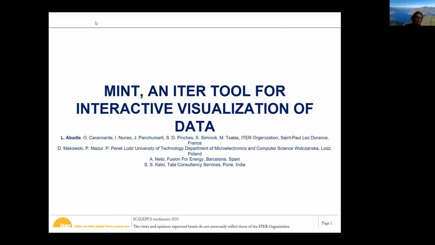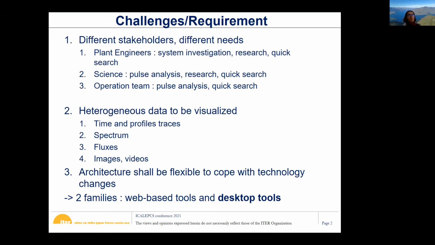So thank you, Chairman, for this nice introduction. I'm going to give a talk about, I would say, a young project we have developed at ITER. You see many people involved because it's an important tool in fusion. We need to collect requirements and feedback, so it's very important to have a growing user committee. That's why there are many people involved.